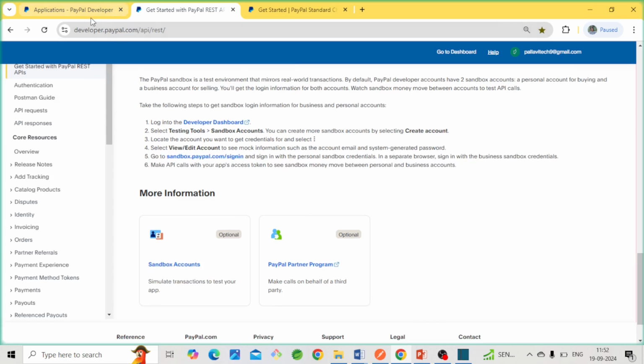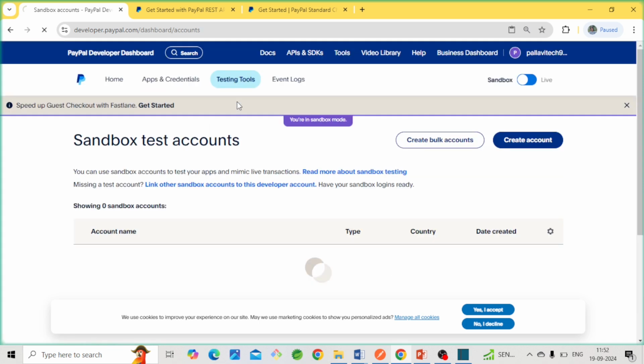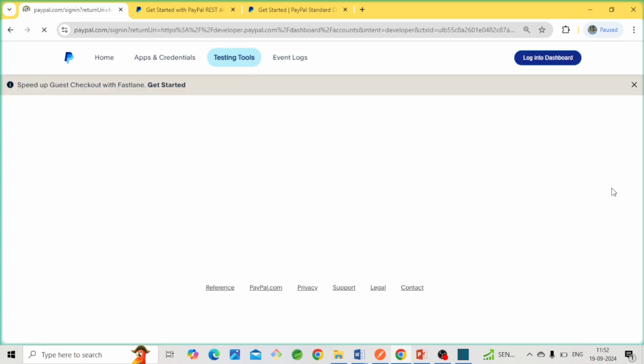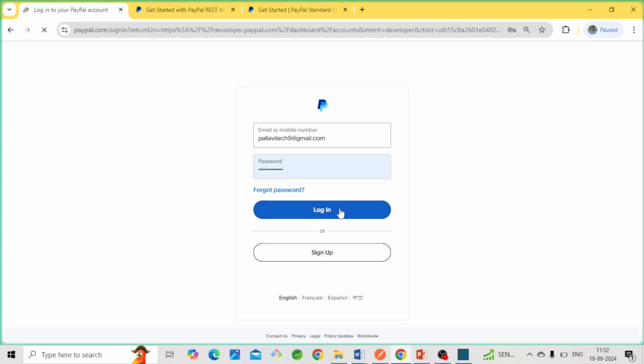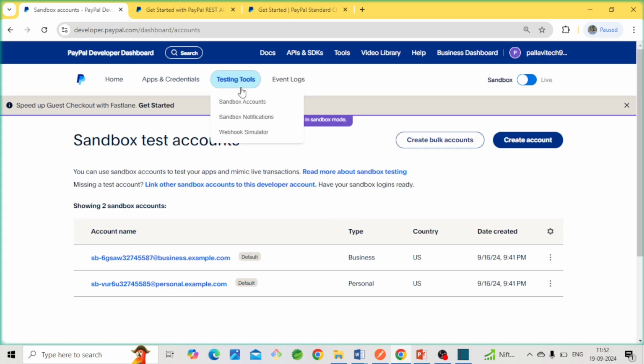So this is the developer dashboard. Apps are there, and testing tools. In testing tools, go to sandbox accounts. In this sandbox account, again it is asking for login. In the sandbox account, if you are observing, the account name is given for a personal as well as a business use.